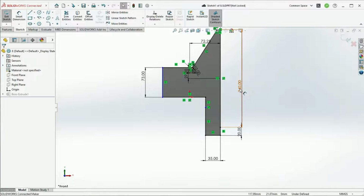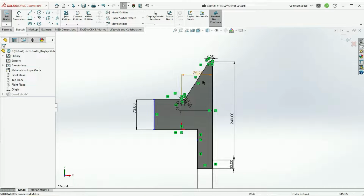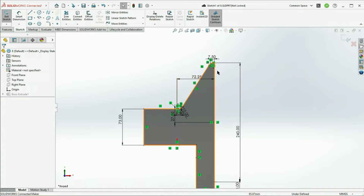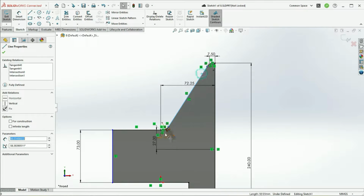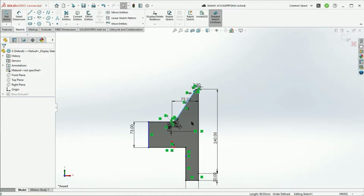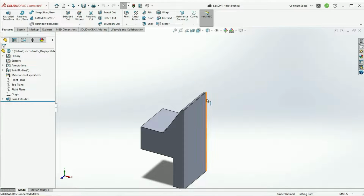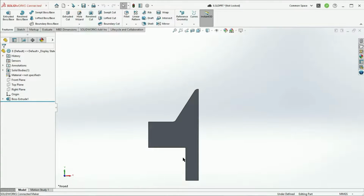You've got the width of two of the fans plus a little gap on the bottom, the gap between the front of the GPU and the back of the fans, and then just a basic sweep for various airfoil designs. I would iterate on this sweep right here by these three lines to check different shapes and sizes to see what sort of impacts they had on the actual airflow underneath the GPU card. Once I had created this shape, I would simply do a little boss extrude that would go the width of the computer case, and I had the basic model to run my tests on.